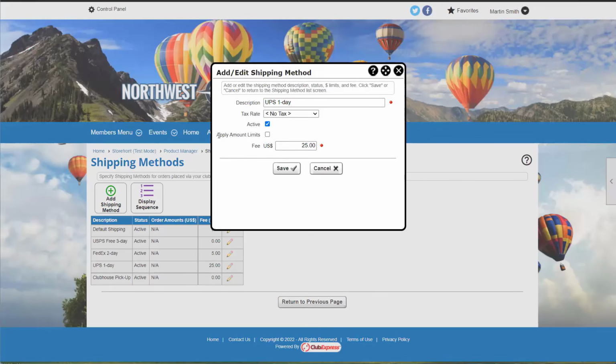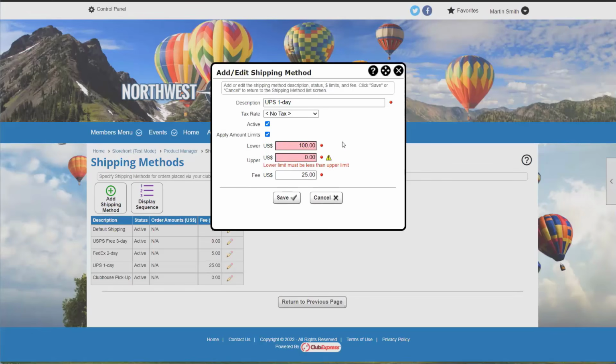This checkbox right here, apply amount limits. We do have one control for shipping amounts. What we can say is this is only available if someone is ordering within this range of money. So we can say if you're ordering between $100 and $5,000 worth of products, so essentially over $100, we can say shipping is free.